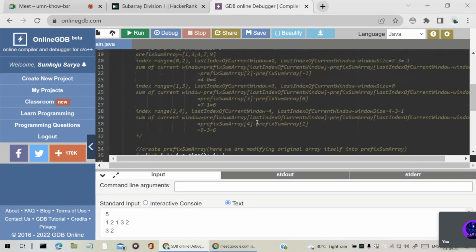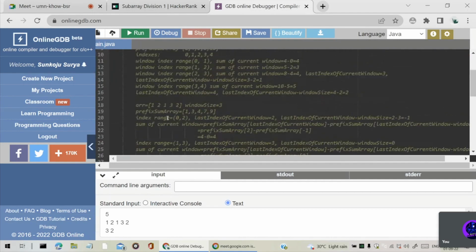So if you can see here, since we are starting from the 1st index, at 1 we are summing up this element and the previous element, so 1 plus 2. So at the 1st index we will get 3. We don't need to consider the 0th index, since the 0th index value will remain the same in the prefix array as well.